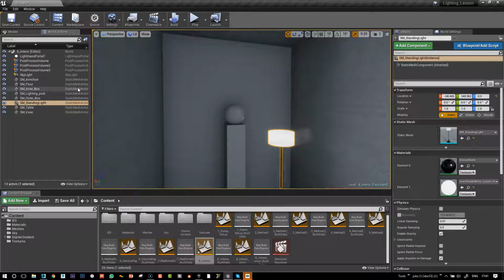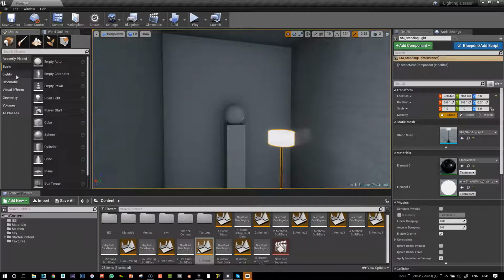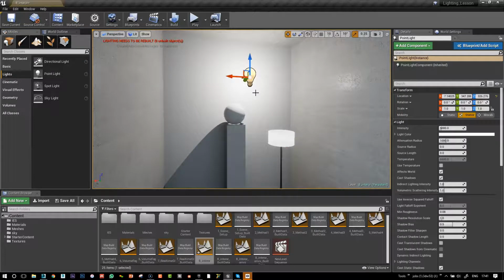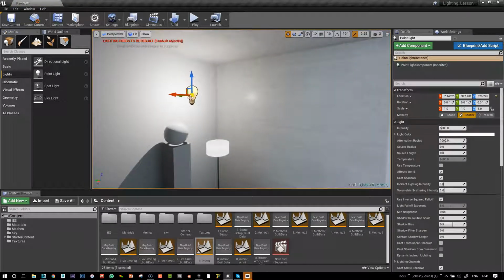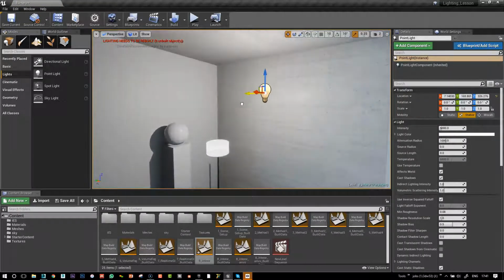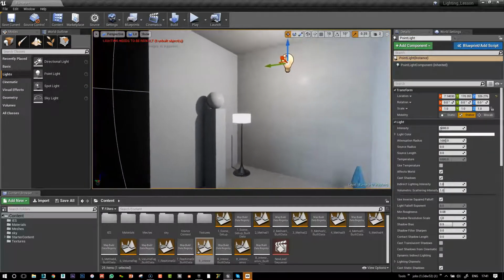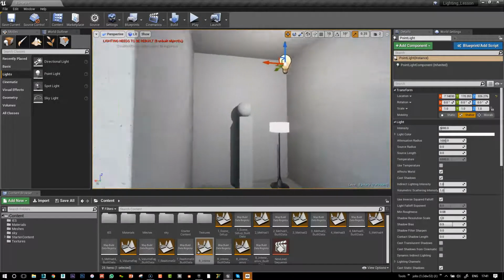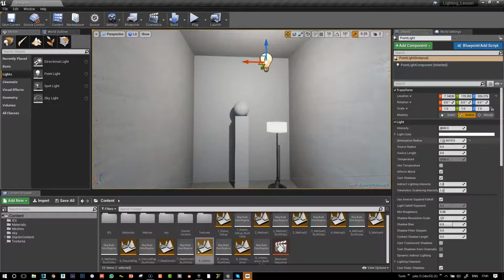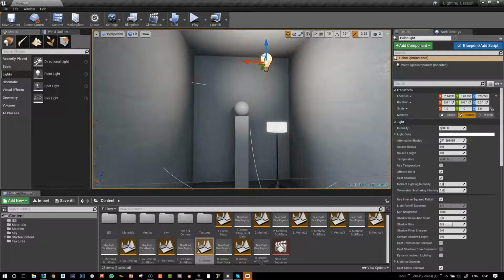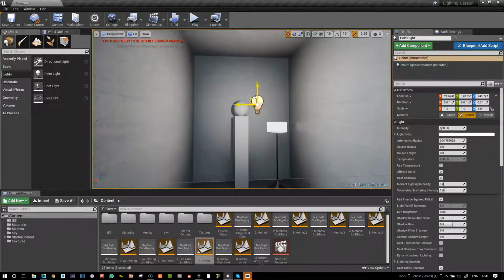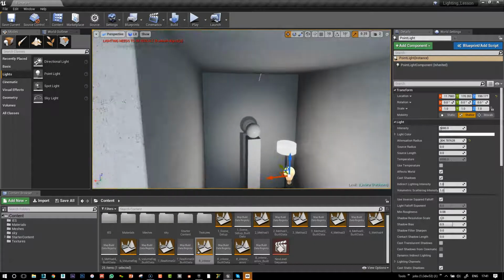Okay, so let's add the point light. So the point light, quickly, is a very versatile light. Obviously it mimics a bare light bulb, so it's not the greatest in terms of lighting design. There is still the same attenuation radius that is worth always tweaking, the color obviously and intensity, and apart from that the rest is pretty much similar to what we've got in the spotlight, so pretty straightforward.